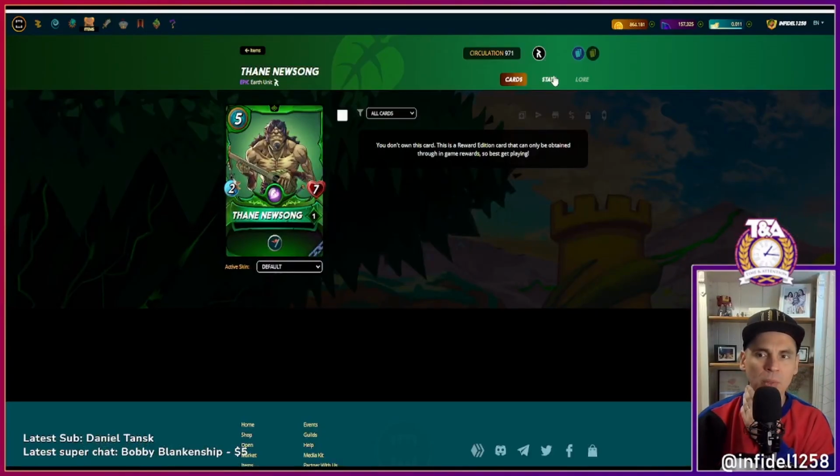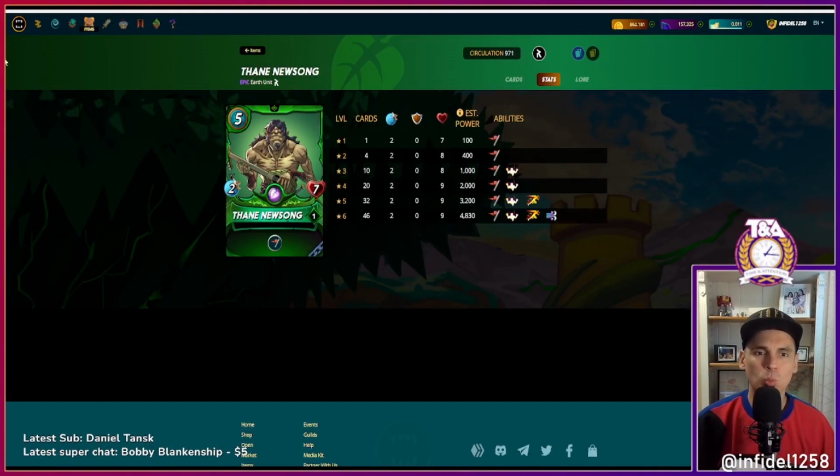Thane, New Song. I remember saying that this was my favorite of the sort of team synergies with the new Soulbound cards. I remember saying that, Thane with whoever does the weapons training on the green team, and then one more really felt like a strong combination. So let's see if I still feel that way.